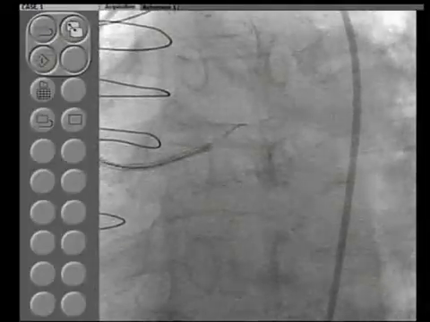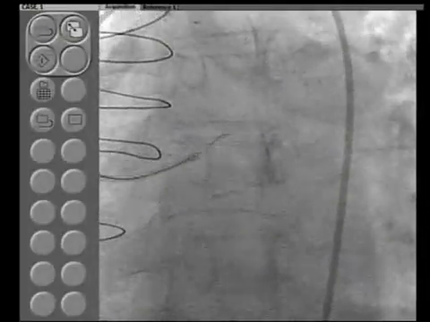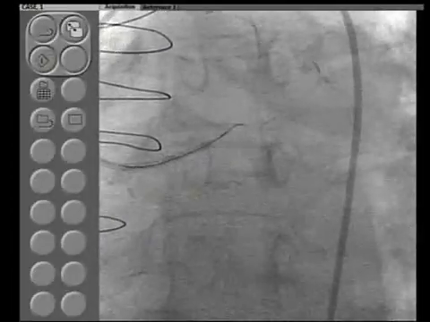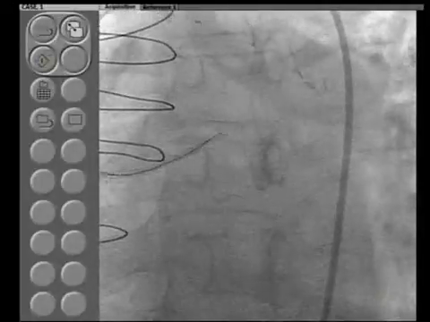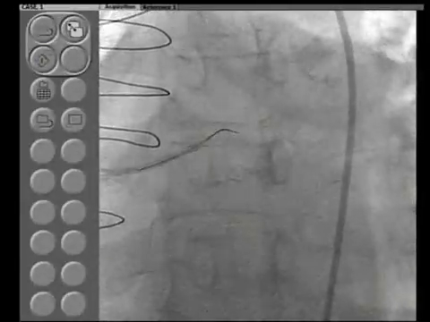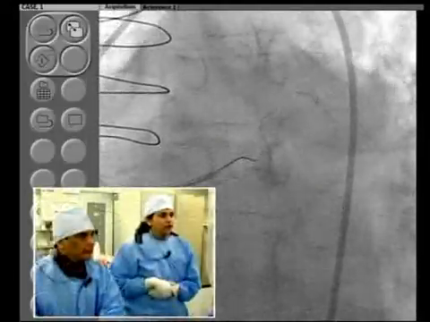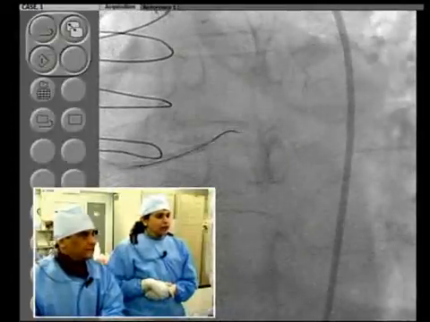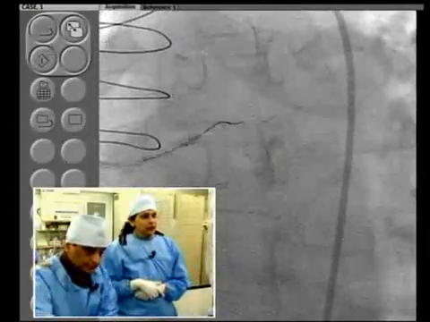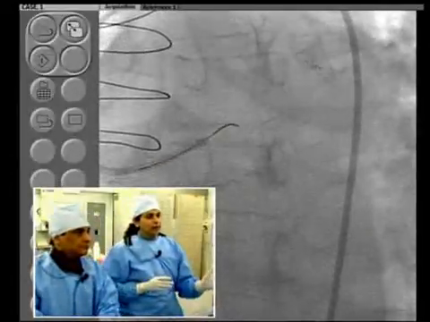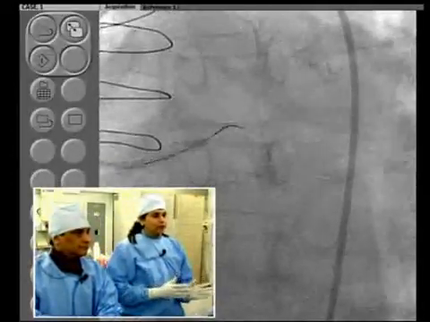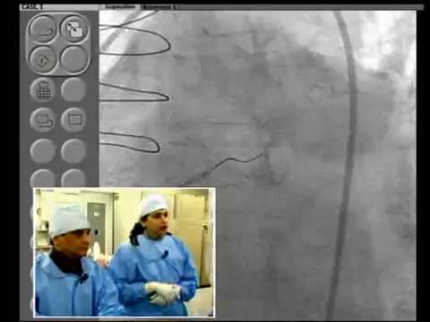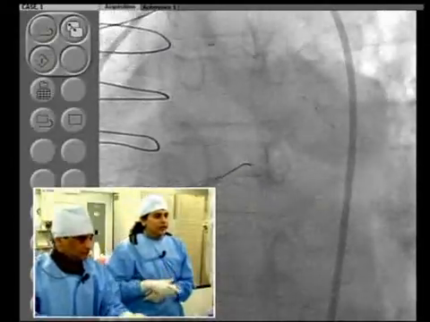So that was a good question, and at the end of the procedure, he's young, we will change, he has no contraindication. The important contraindications for Prasugrel would be people who are older, above 75, with a low body weight of 60 and less, or any history of CVA, TIA in the past. He doesn't have any of these three. So at the end of the case, right now he's sleeping, we'll be changing him to Prasugrel. Though he got a loading dose of Plavix, the question comes, what do we do now? We know he's not responding, so we will give 60 milligrams of Prasugrel later on, and then leave him on a maintenance dose of 10.